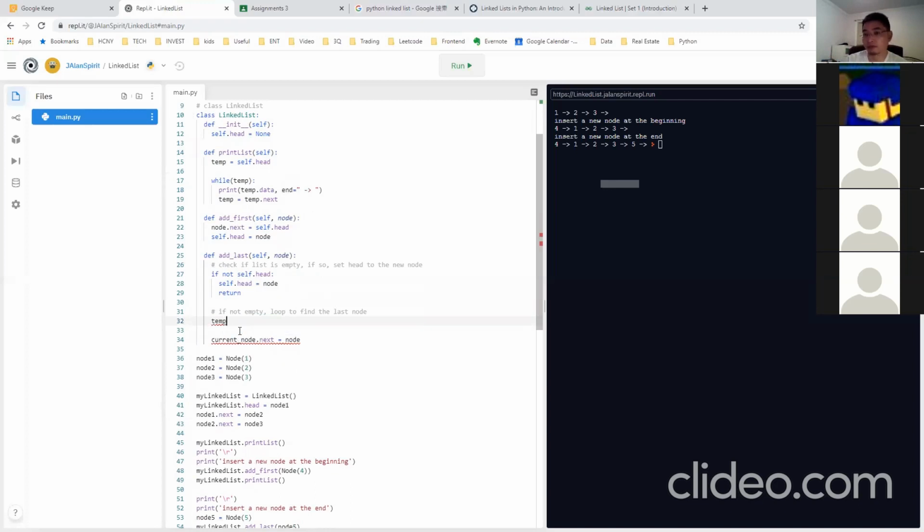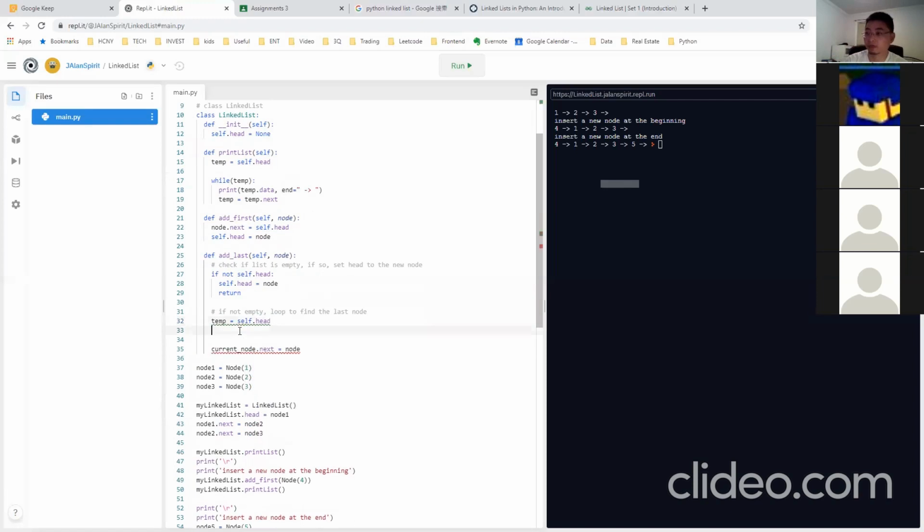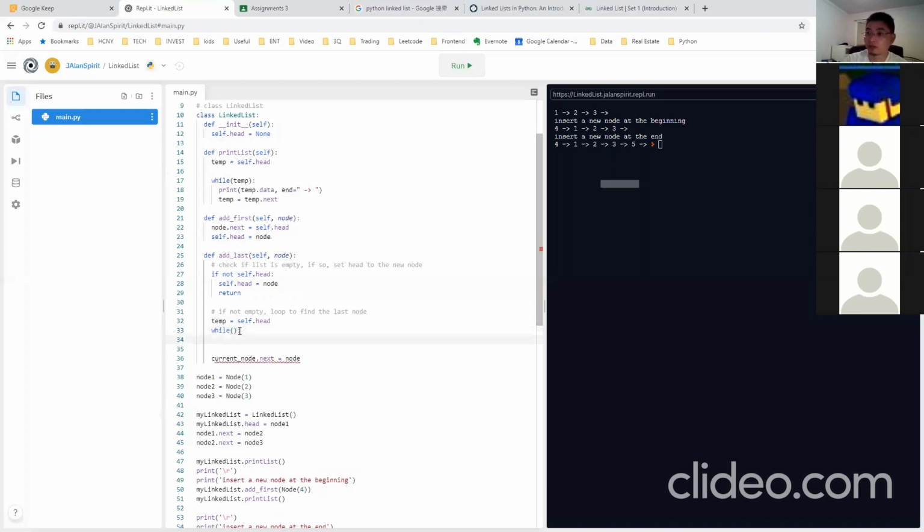Temp equals to self.head. Create a temp variable, make it equal to self.head. Now I need to have a while. Remember, we need to have a condition. And then temp equals temp.next.